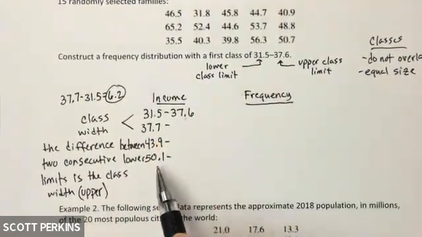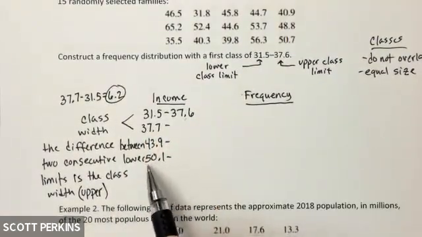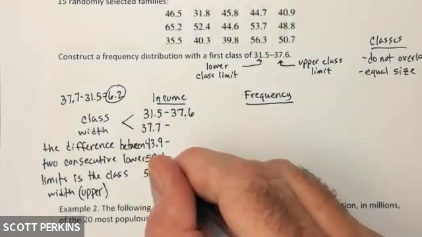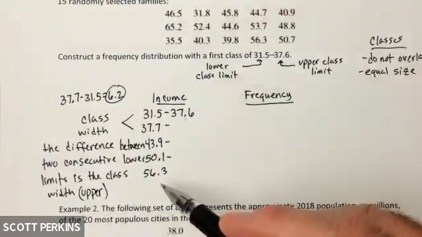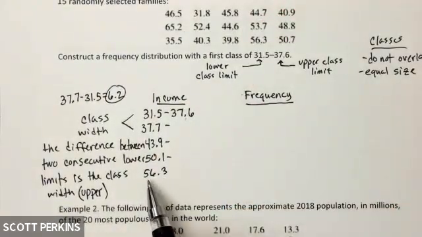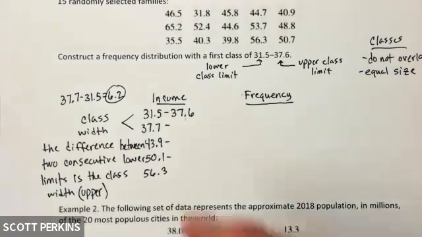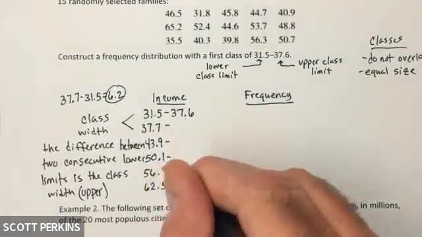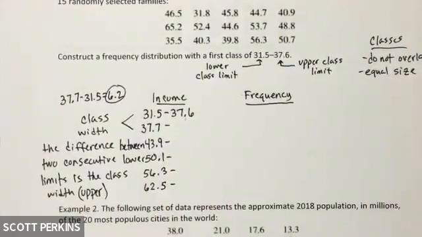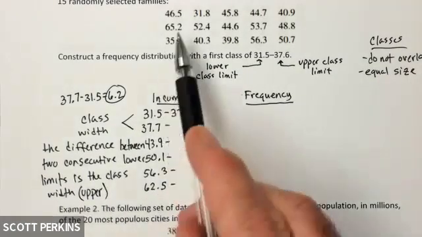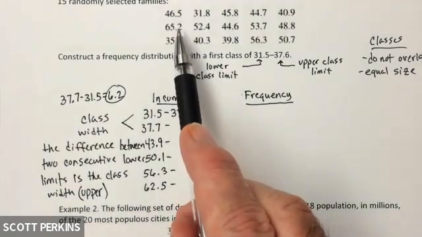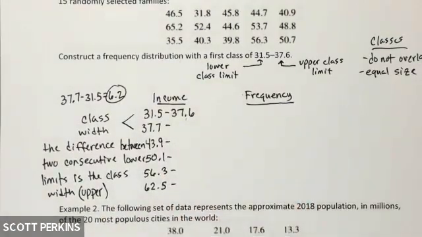I'm going to do it again because 65.2 is still bigger than that. What do I get when I add 6.2 to that? 56.3. 65.2 still is bigger than that. So what do I get when I add 6.2 to that again? 62.5. Great. You're doing really great. We're getting pretty close to 65.2. What would I get if I added 6.2 again? 68.7, did I hear you right? Well, 68.7 is bigger than my biggest piece of data, so I do not need that class. So I'm going to stop.